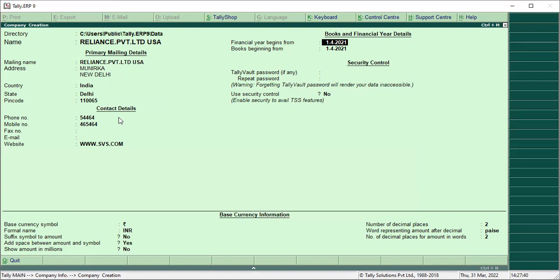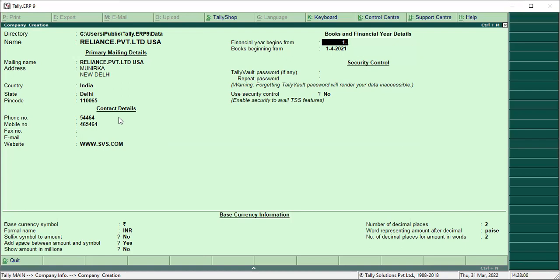When companies start their financial year, they need to start from 1st April of any year. For example, the budget passed by the government of India will be applied from 1st April, right? So the financial year starts from 1st April and ends on 31st March of the next year, right? There are 12 months of financial period in accounting. So here we start the company from the first, not first.